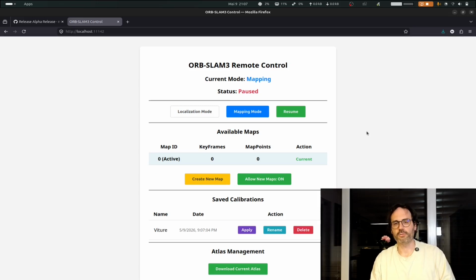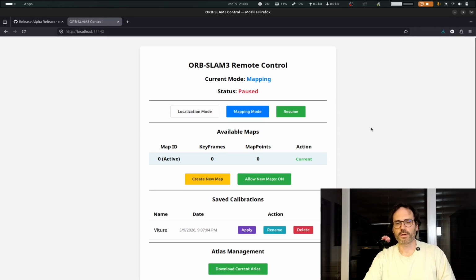But the official ORBSLAM mode does continuous mapping, so it will keep adding to the map, which you may or may not want. In our case, we don't want it. We want to specifically remap something if it has changed, and if it hasn't, we want to use an existing good map without destroying our existing map.